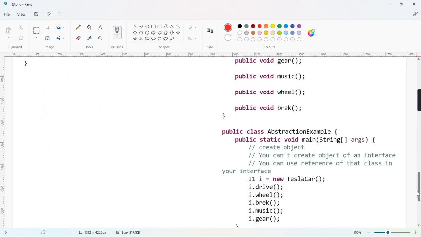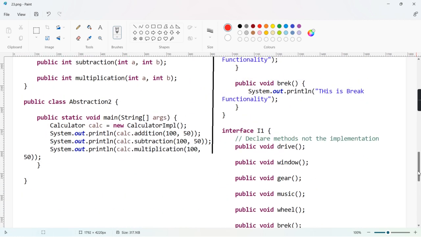Now we have seen their program also. Like, how can we use an interface in a class? You cannot create an object of any interface. What we discussed is that we can give only a reference to that interface, a reference of that implementation class. So in Calculator calc, Calculator is the type.